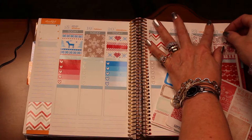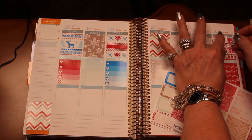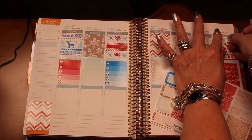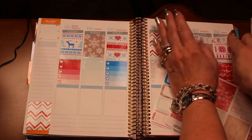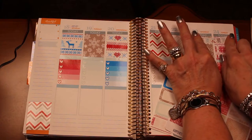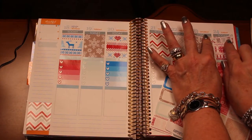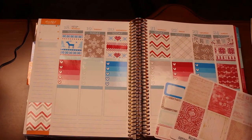Whoops, let me pull that back up a little. Oh my gosh. Okay, see what I did? I actually pulled that apart, but that's okay. Just put it back together as you lay it down. There we go. See, now it's all back together. Let's just use my fingernail to really meld that together. And there's your weekend banner.